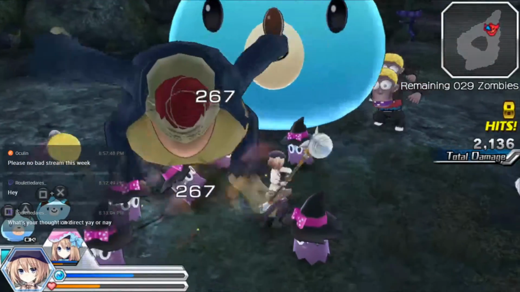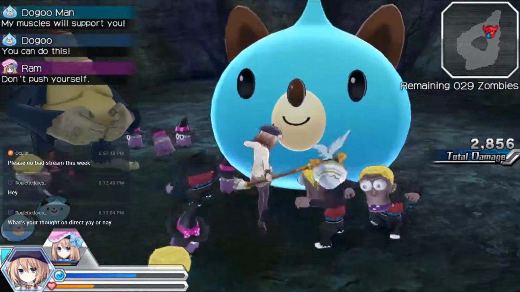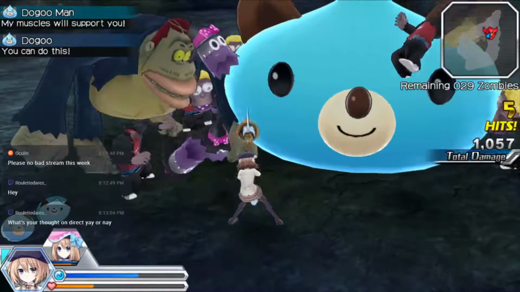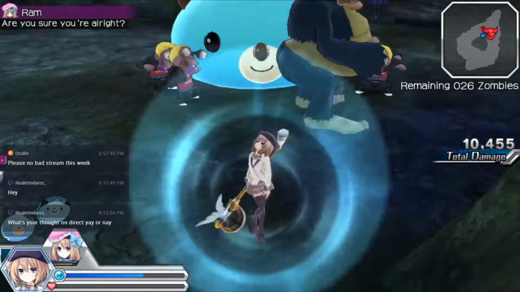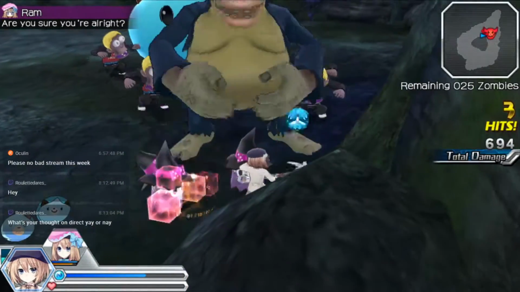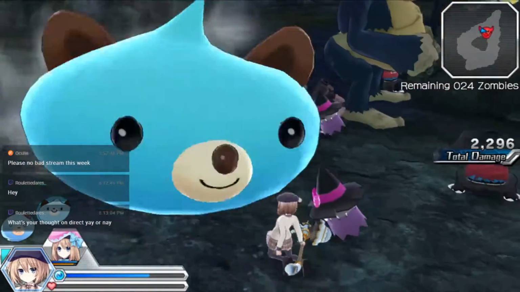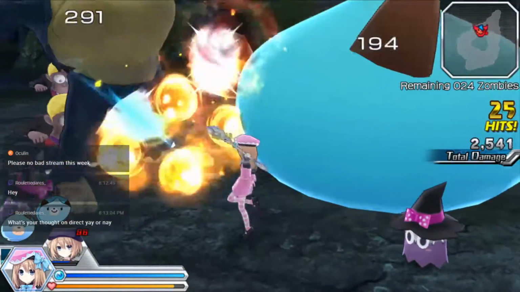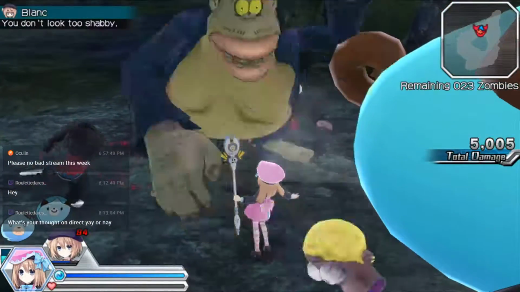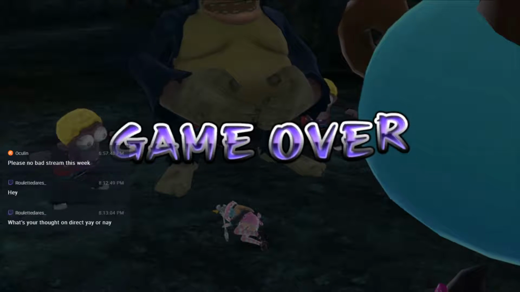Oops. Okay, those guys are like healers, it looks like. Oops. So it doesn't look like there's any cutscenes right now, probably because I beat the whole game already. Oh, she's dead. Rest in peace. That's what I get for using low-level characters.